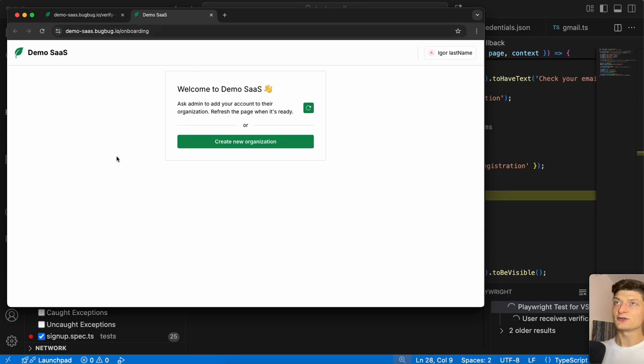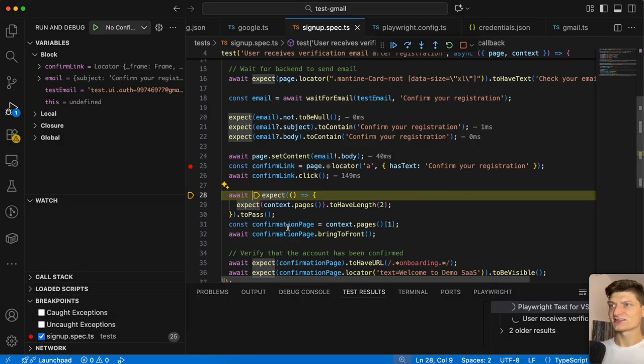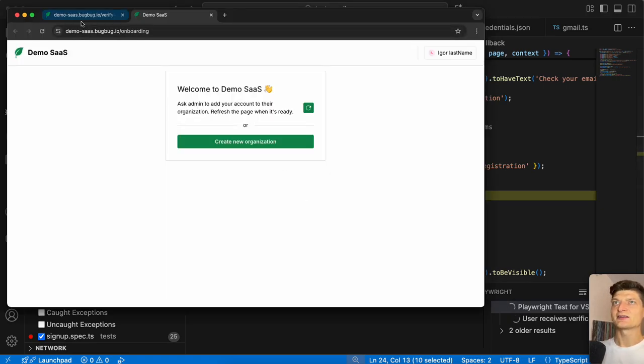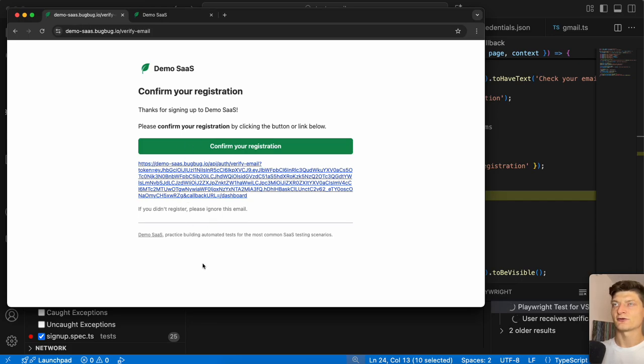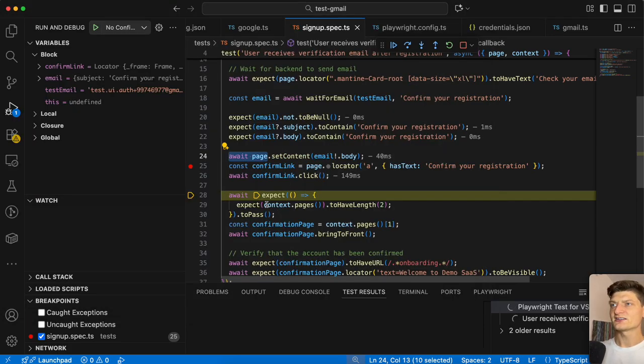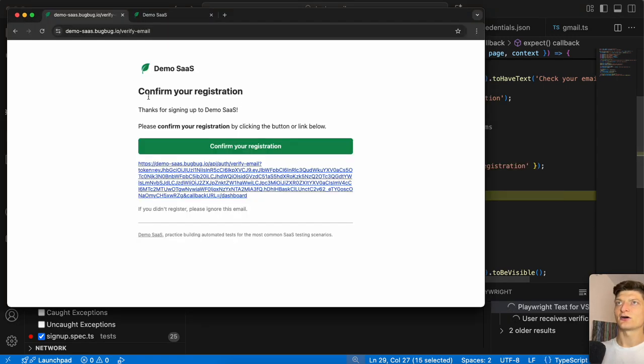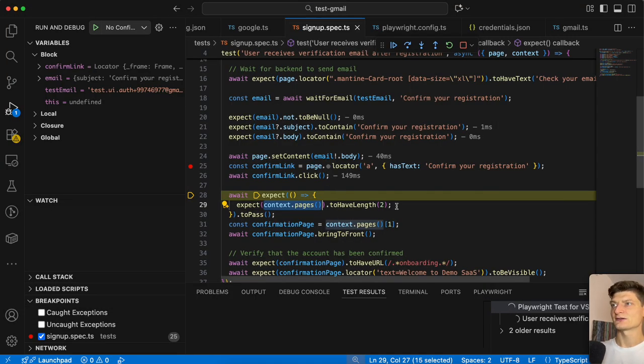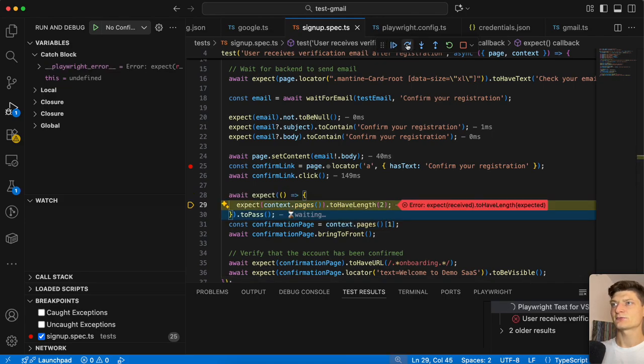As you can see, a new page opened, and now our context is still at the old page. So if you try to perform any actions with page, for example, that a page has some text, it will verify this page, the first one. And now we are waiting for the pages. context.pages returns all the open pages, and we need to have length of 2. And this will be our case, of course.